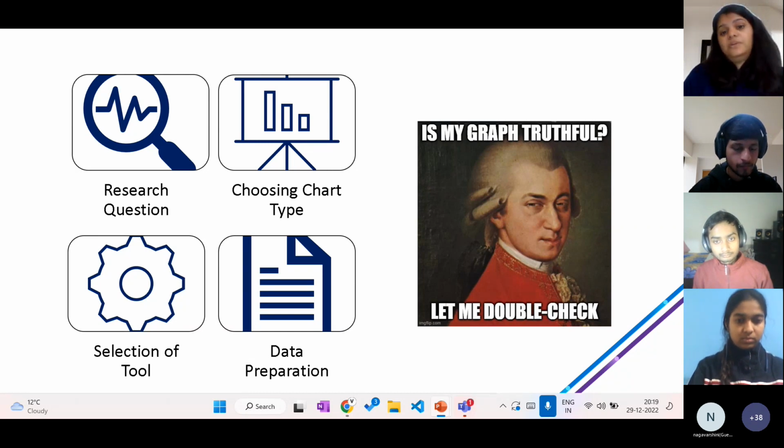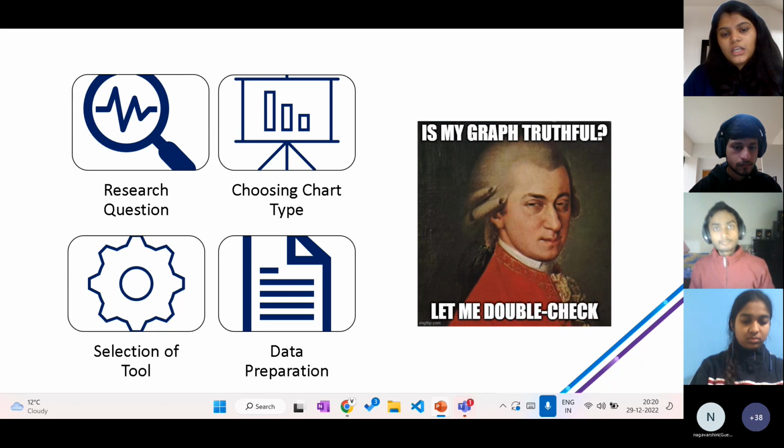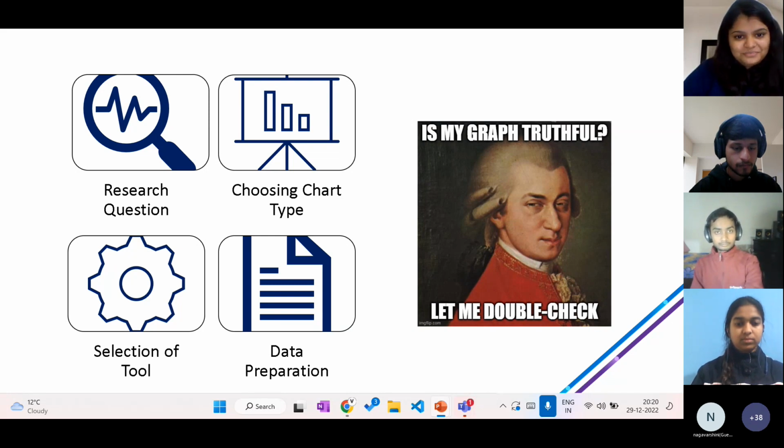And the last key is data preparation, which is really important, because sometimes you are trying to do visualization, but the values in your rows or columns are in a different format. Maybe you want the visualization in numerical form, but your column contains the answers in string form. If that's the case, you should decide whether you want to do one hot encoding, or convert your data into a different format. These kinds of things should be in your mind, and you should prepare your data according to your visualization. These are the most important keys to look for while doing data visualization. And I'm pretty sure after that, your graph will be very truthful.